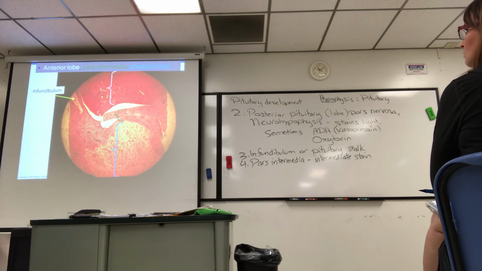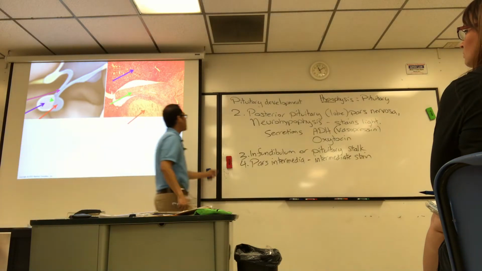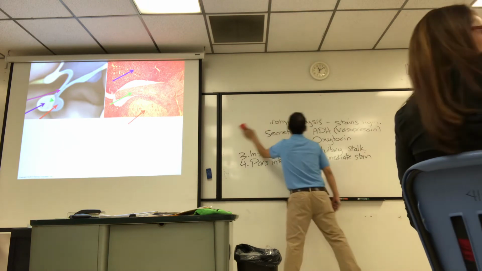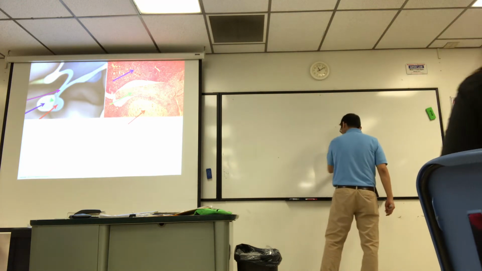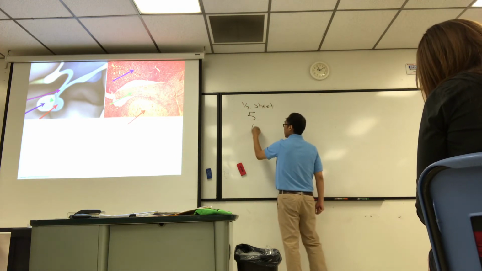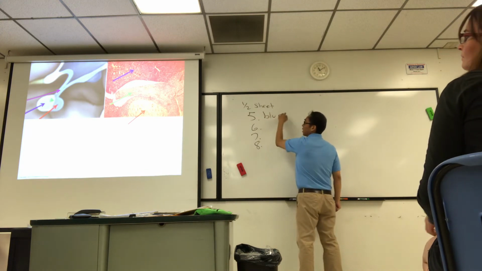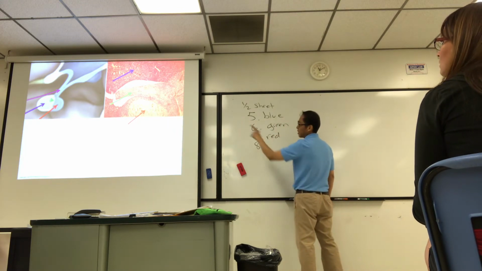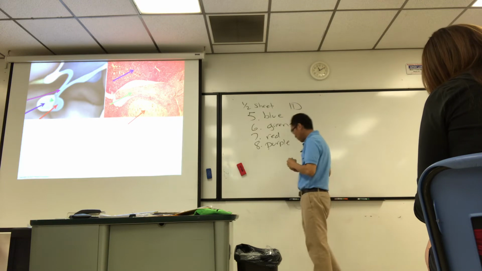So what I did here was, on your half sheet, I think we're on what, 5? We did 1 through 4. Well, 5 through 8 on your half sheet. For number 5, identify what the blue arrow is pointing to. For number 6, green arrow. 7, red arrow. And then 8, purple arrow. Just go ahead and ID 5 through 8. I'll give you a minute.